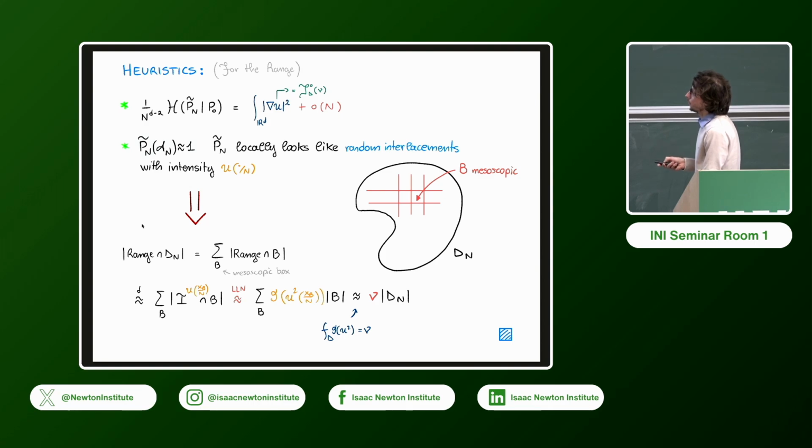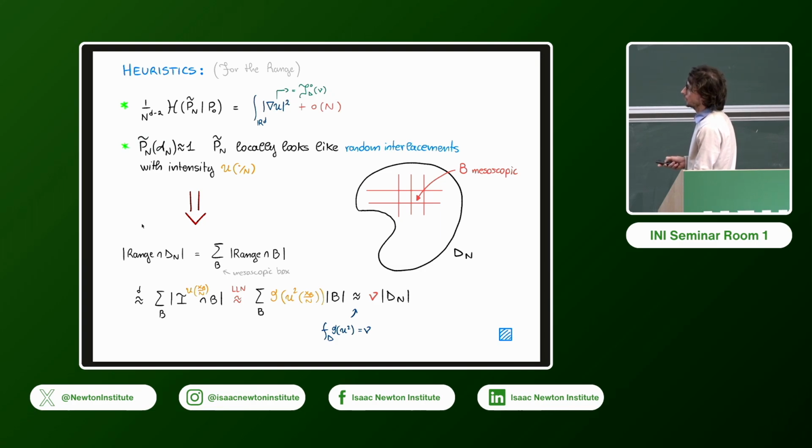This is good. And so we argue now as follows, to show that this event is likely under this strategy. We take the range of the random walk intersected with this macroscopic set Dn, and then we divide it into many mesoscopic boxes B. They need to be just slightly smaller than the scale n, not too much. This is where part of the proof becomes a bit messy, but you have that this quantity now, in distribution, is very similar to the sum over all these mesoscopic boxes of interlacements at the level u(xB over n), where xB is the center of these boxes, intersected with B.